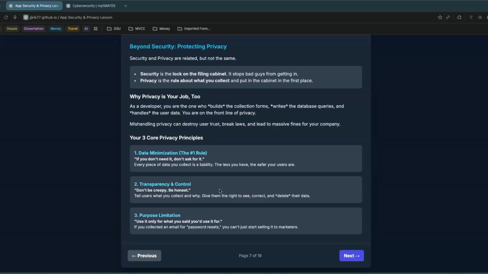Second, transparency and control. Be honest with your customers. Everybody collects data. You have to collect data. Some data it's necessary to collect. If someone is procuring services or goods from you, then logic dictates that you need their credit card information. You need their address, the billing address. You need their phone number, which is okay. That's part of engaging in business transactions. Everybody understands that. You probably need to know a name and a few other pieces of information.